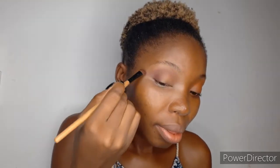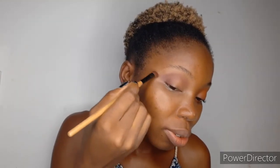And don't forget to tap. I didn't show you guys the tapping one. The one that's remaining in the brush, you use it in a windshield motion towards the front, to create depth in the crease. If you want to wring it out, you can do it like this.